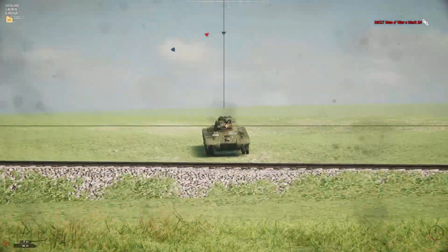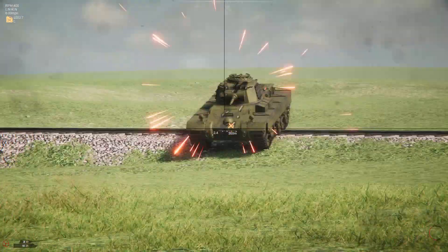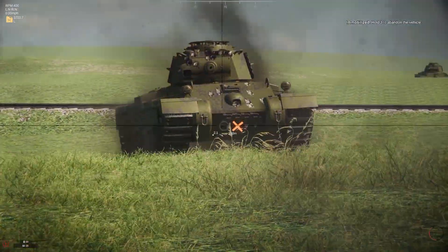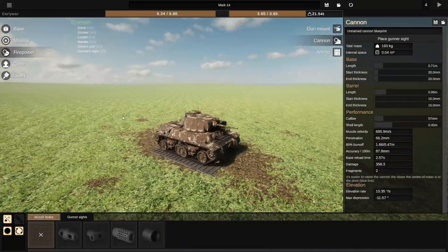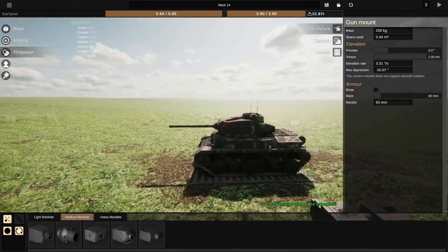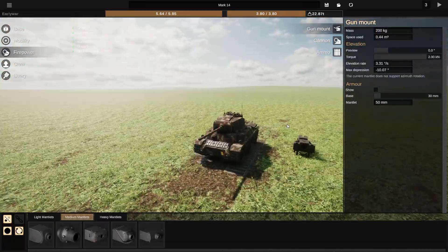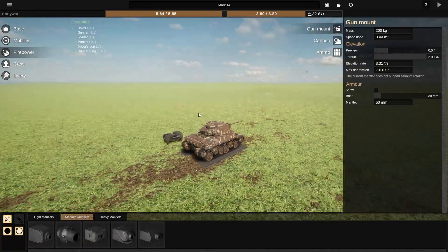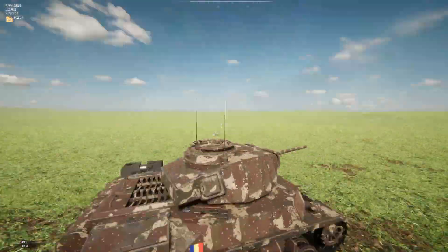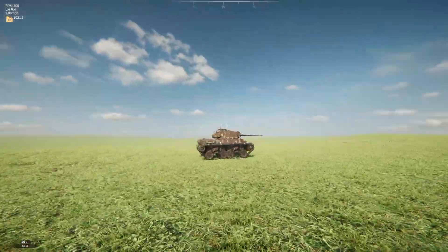We only have four allied tanks — not a crazy amount. We're immobilized. Better gun definitely required. I've got the intended gun on now — a 75mm. I'm just going to quickly reload the tank to check it has enough space. It does genuinely have enough space. Our gun now has 92 millimeters of penetration, and while we don't reload in two seconds like before, the reload's certainly not slow. I'm noticing this tank might be a bit tall — I might lower it down a little bit.